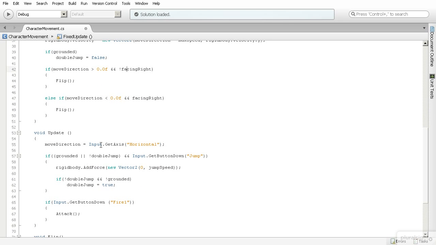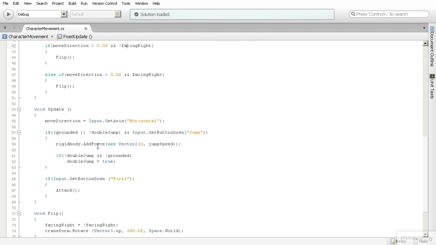It's in our Update function. So moveDirection equals Input.GetAxis Horizontal. So if I press the D key and I hold it down, it's going to give me a positive 1 value. If I release that and am not pressing any other keys, it's going to go back down to 0. Now if I press the A key, it's going to go to the left, and it's also going to give me a value of -1. And if I release that, it's going to go back to 0. Okay, so let's use the moveDirection to set our speed inside of our Mecanim.